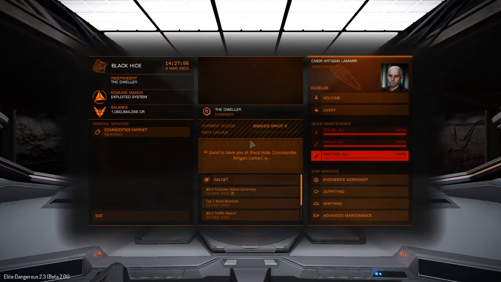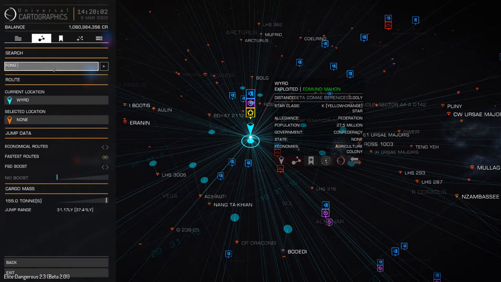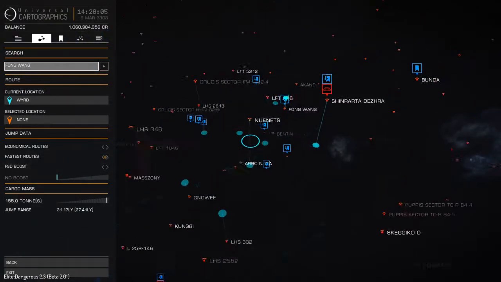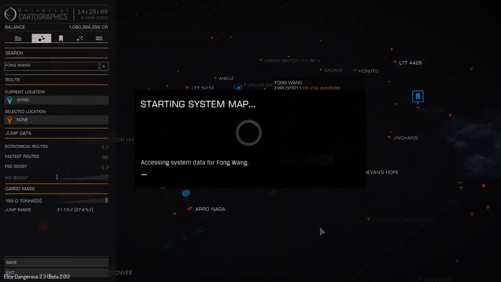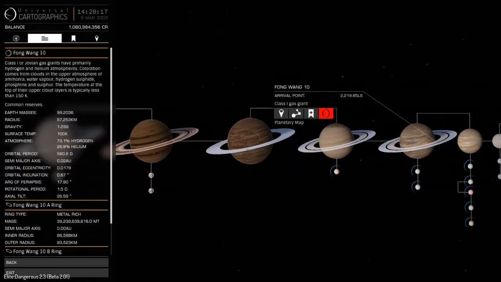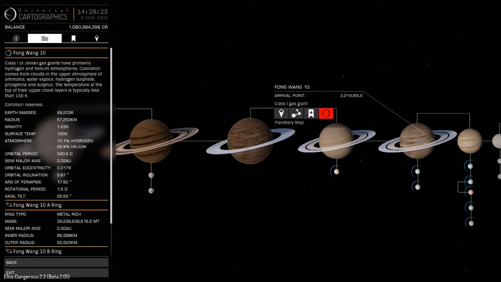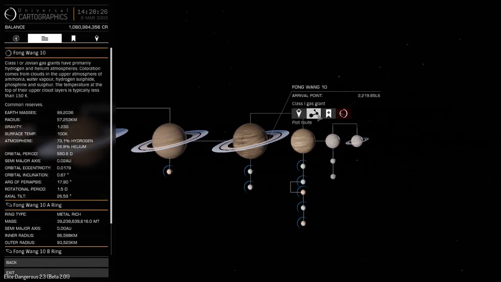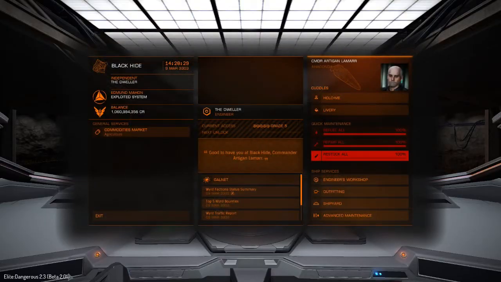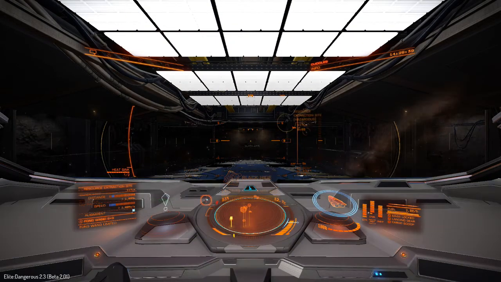Alright, so I'm back here in the beta. I'm going to go over to Fong Wang because it's close by and I know there's Haz RES there. I'm not sure where the Haz RES will be. I think it might be all the way out here on number 10. Well, I'll mark number 10, and when we get there, we'll look for it. It's only 3 jumps from here. Alright, I'll be right back after I get over there.